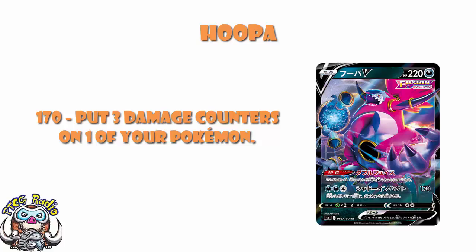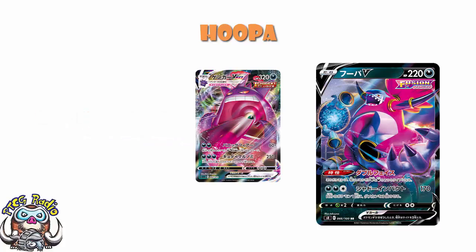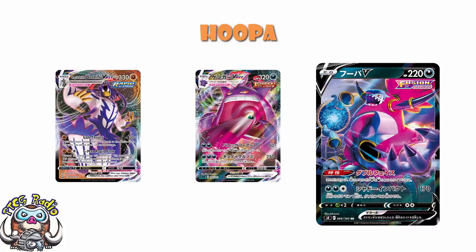I think Hoopa V is very much designed to be a Pokemon that is hitting for weakness. And I'm cool with this. But I think that makes it a tech. I don't think you make a Hoopa deck. I think you're playing a Pokemon like Gengar, and you're like, oh man, I'm weak to Fighting. That Urshifu, that's a problem. And then you're like, oh wait, I got Hoopa, I can hit for weakness.